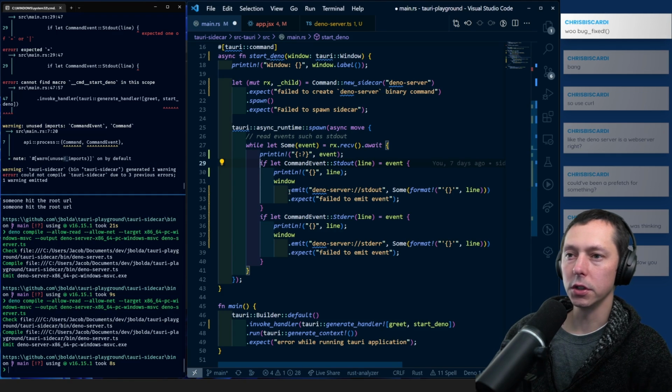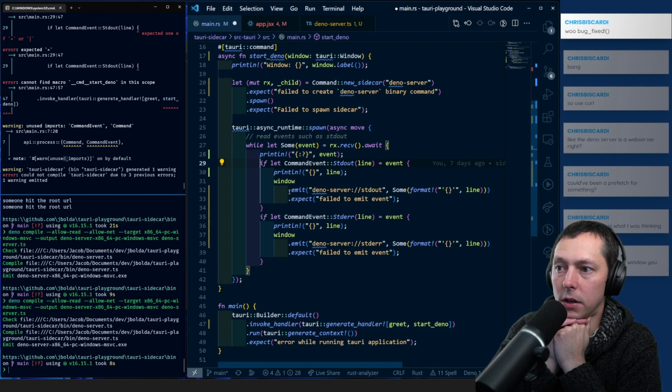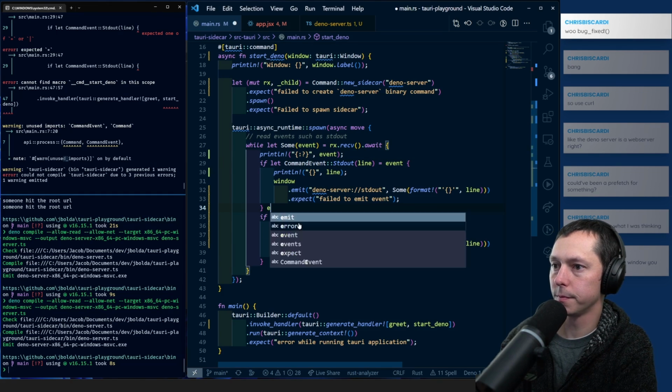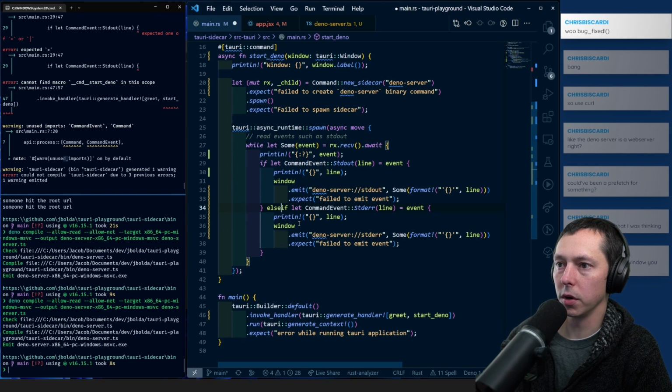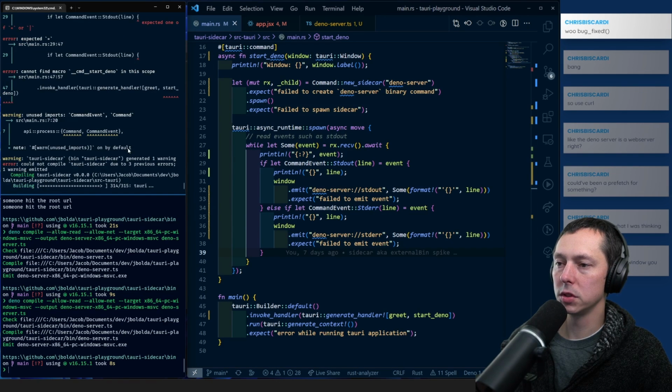We're stretching these Rust muscles here, which could use more stretching. I don't know if we can do an else if. That feels odd. I feel like I should rewrite this in some way. We'll see what it says though.